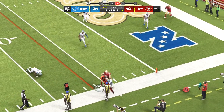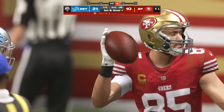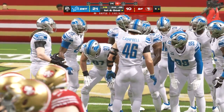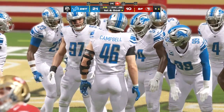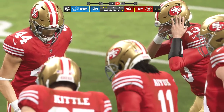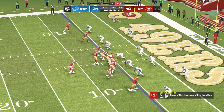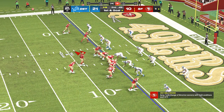That's to the right side, complete to Kittle. And he's able to get this down to the 5-yard line before he's out of bounds. 4 yards on the play. That's going to lead to first and goal. They've looked his way quite a bit, and in my estimation, as well they should. Well, that's now 5 catches in this first half alone. And he picks up another first down. He's been an important part of their offense here early.